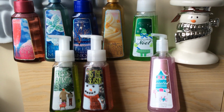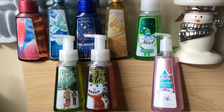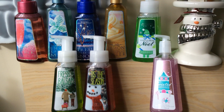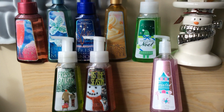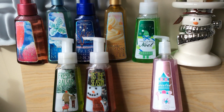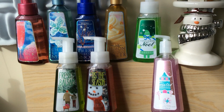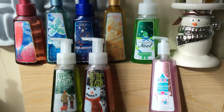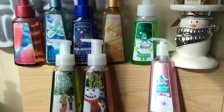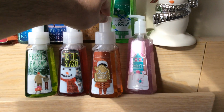Not frosting, but like a light icing without any spice gingerbread to it. But with this one, it really is, it tastes, I'm drinking soap. It smells like a light gingerbread candle with a very simple, basic kind of powdered sugar glaze on it. Nothing intense, just a little tiny bit of milk with powdered sugar and maybe some citrus zest or something. Just very nice, like a standard iced gingerbread.